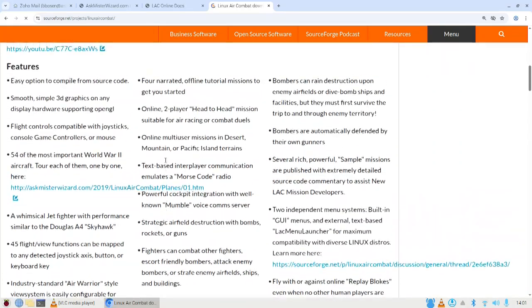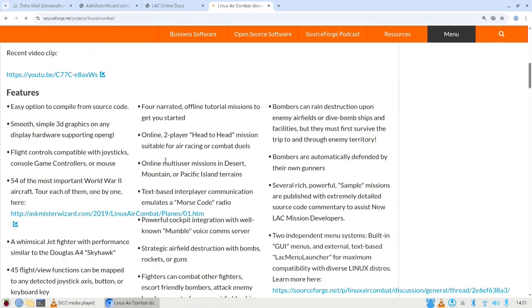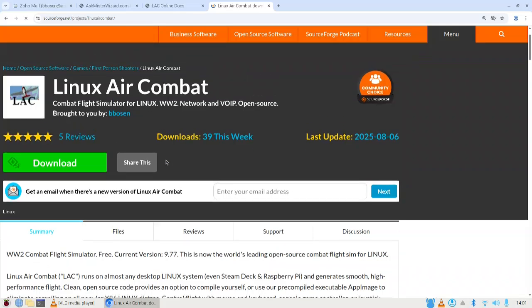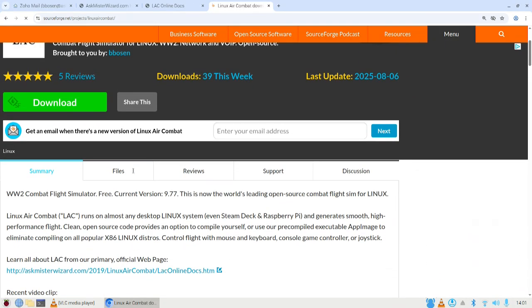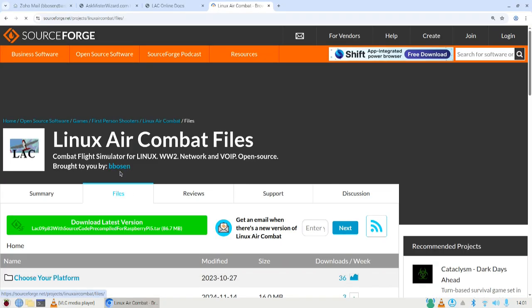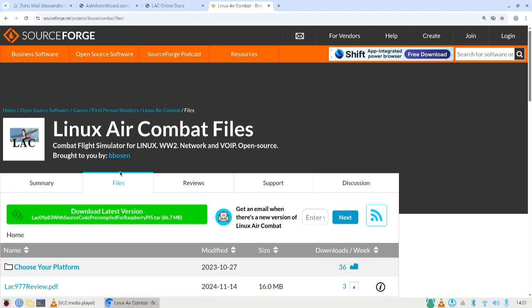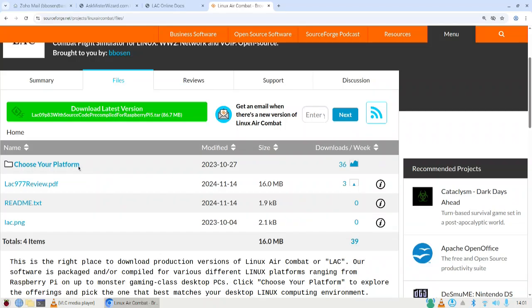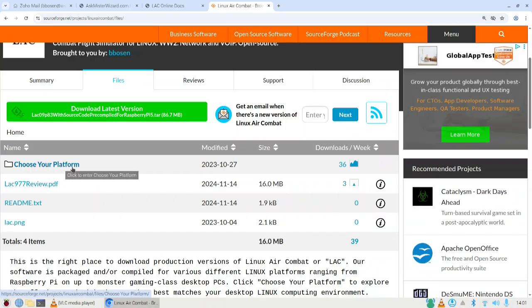And it has a lot of stuff you can read through, a general description. But for our purposes, I happen to know what we want is to go into the Files area to download the latest version for Raspberry Pi. Click. That'll take us to an area that has a lot of hierarchically oriented downloads.